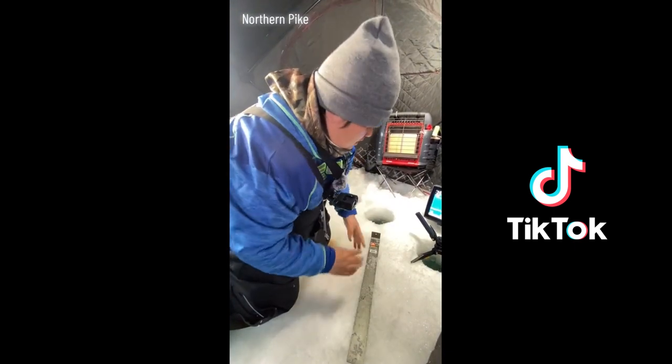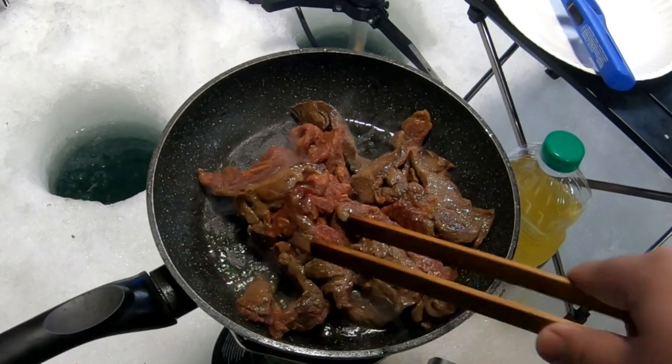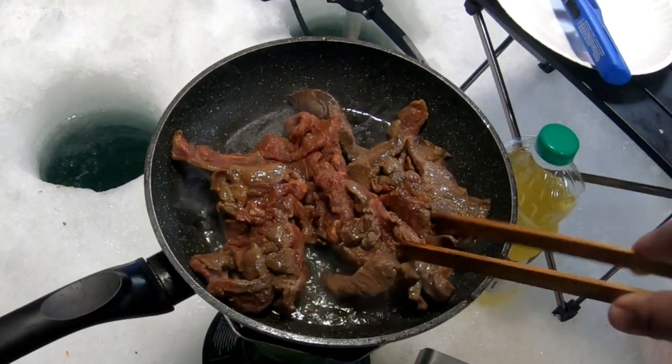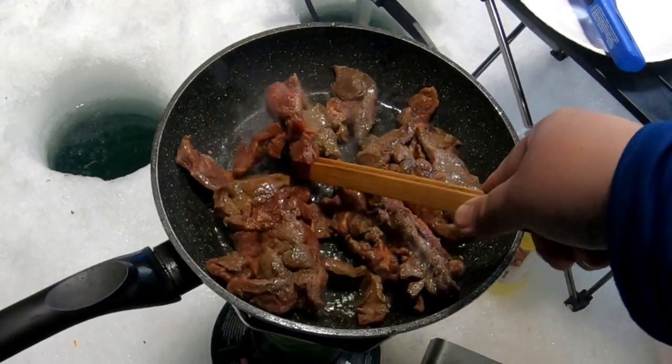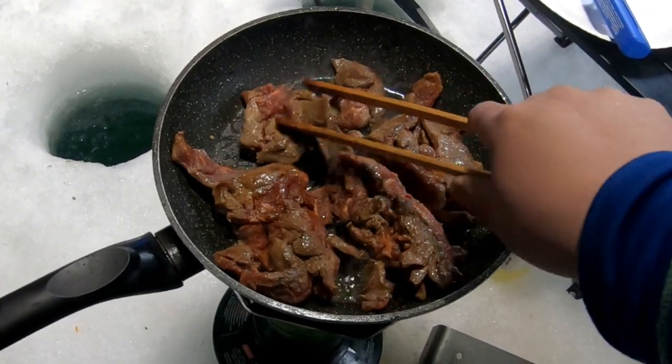Real slimy fish, guys. Smells good, too. Today's menu is beef fajitas without tortillas. So this is already pre-seasoned, sliced beef, and it's already got the fajita flavoring.